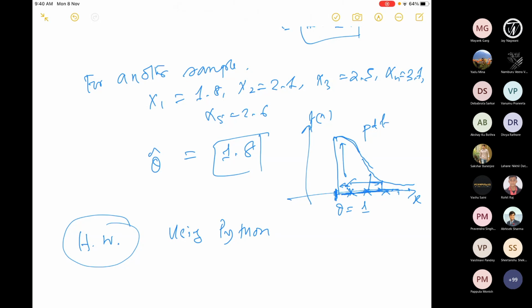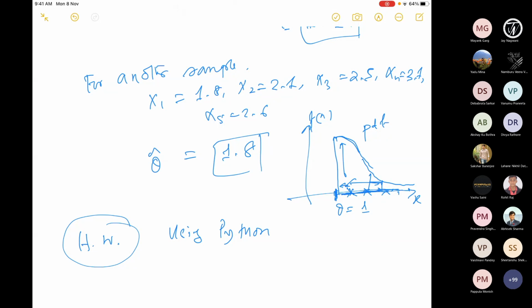Once you do that, using the estimators we have talked about here, for the case of mu and sigma square for the normal, or theta for the uniform, you just check whether the estimator gives a good estimation of the true values. It is expected that it will not give you the exact value, but it will give you a value which is close to the original value theta.